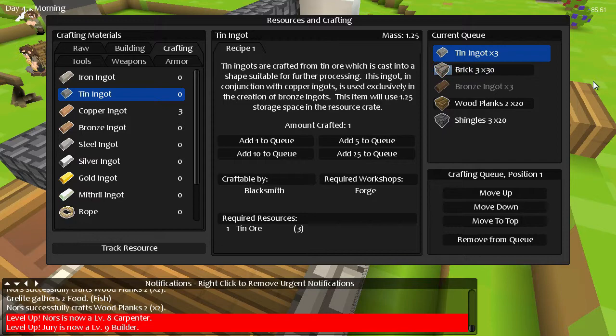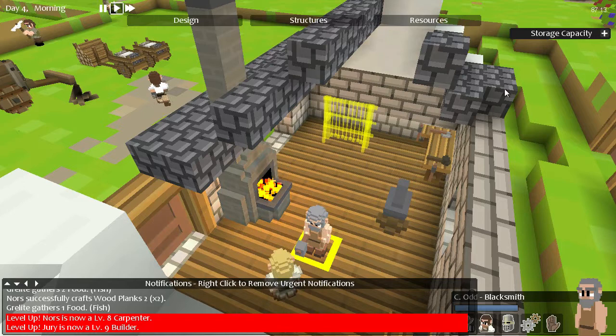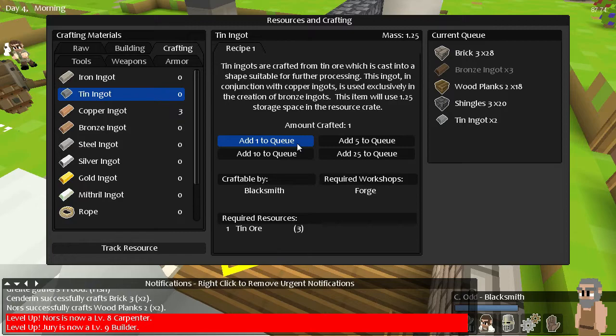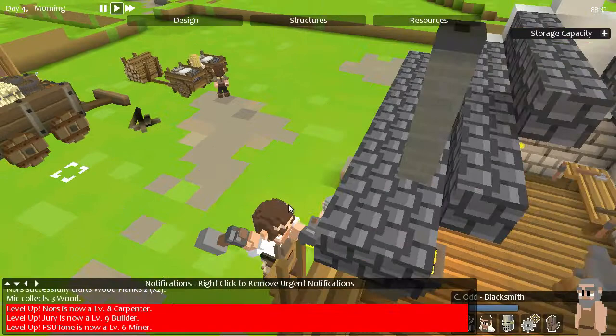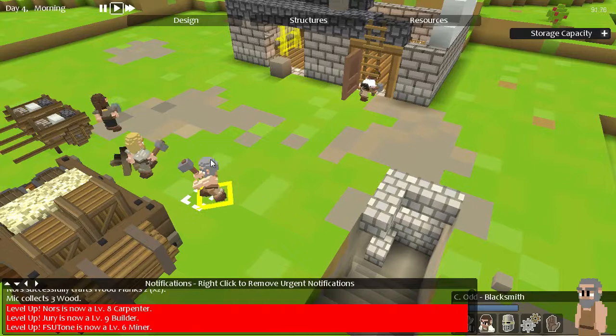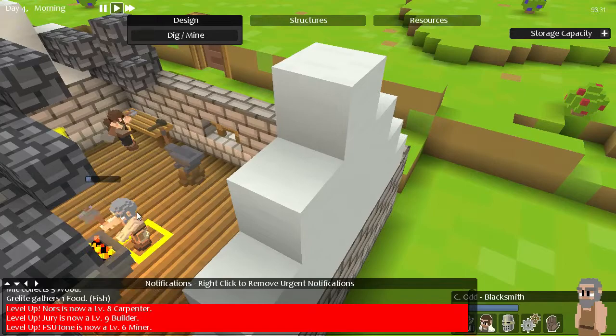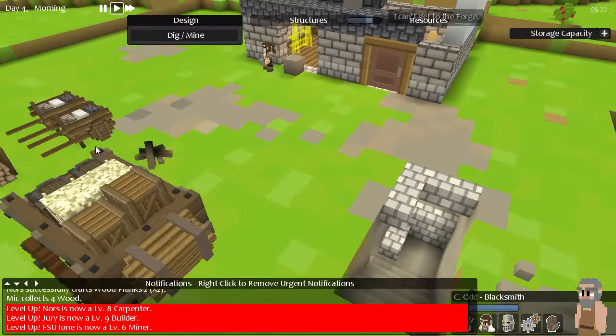What are you doing? Can you make them for me? Go make stuff? Okay, fine. We will remove you from queue. And then put 3 back on there. Come on. Grab your stuff and go. Let's dig that out. I have a feeling. Yeah, there we go. So we might actually be able to make bronze yet. No, you can't get to forge. Oh no.